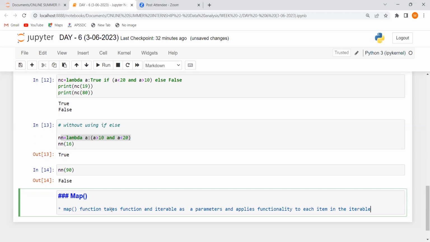So the map function takes a function and an iterable as parameters and applies the functionality to each item in the iterable.